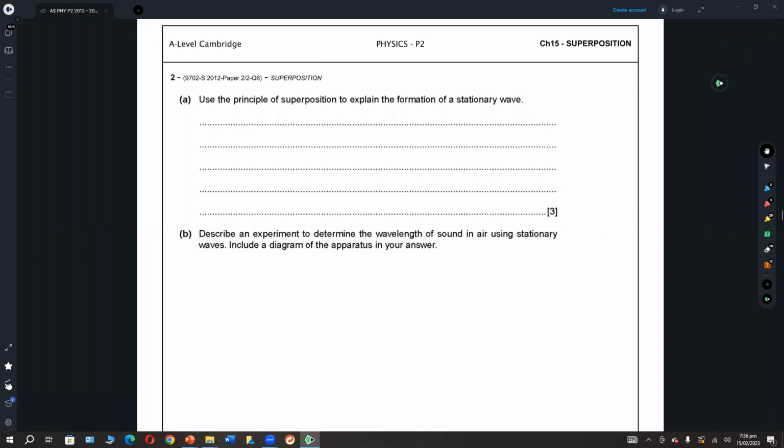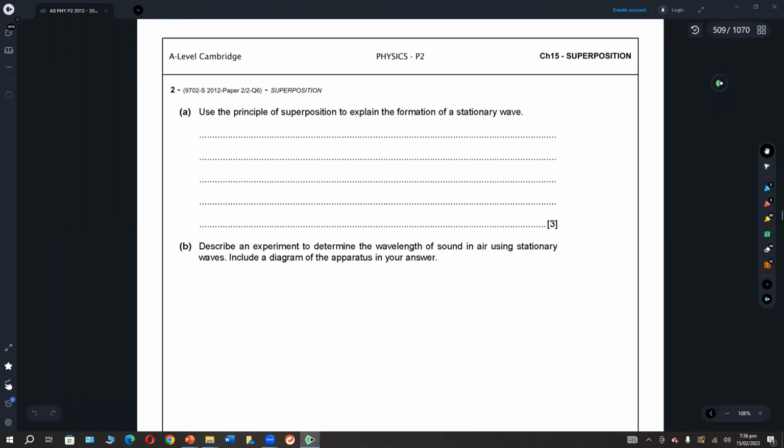So now we are looking at this question. This is superposition, the second chapter we couldn't complete, and definitely this is going to be a problem tomorrow. But as I said, you can't rush a chapter of this level, and you cannot do it at a very high speed. Even though we did it at a very high speed, it is still not easy to complete. So I'm putting a question for our revision.